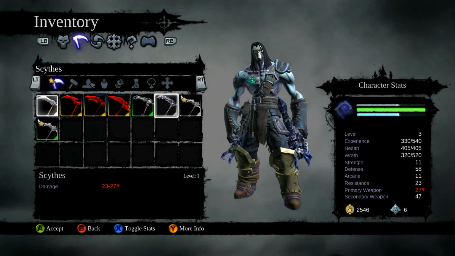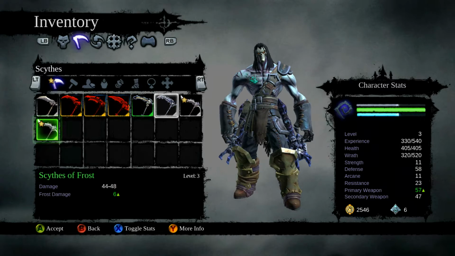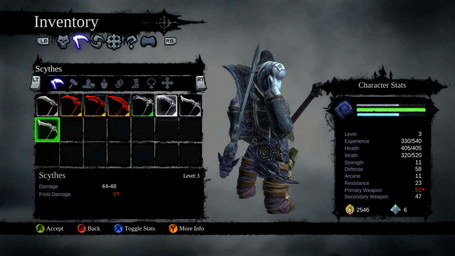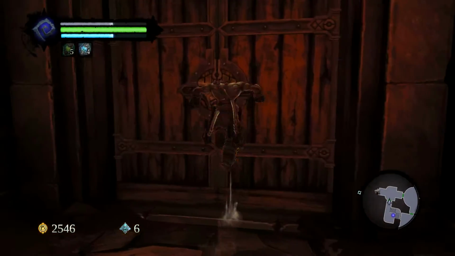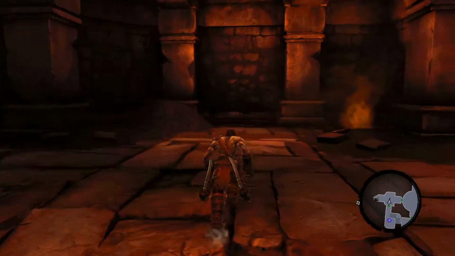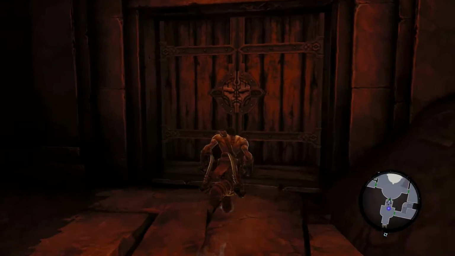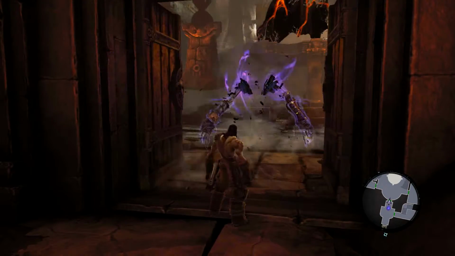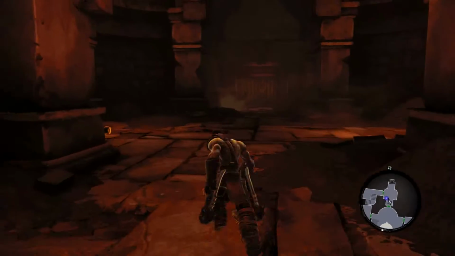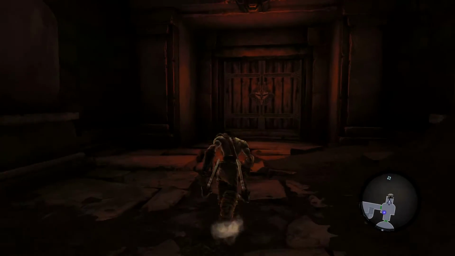Yeah, so let's see, what do we have here? Ooh, Tights of Frost. Oh, and they deal frost damage. Nice. Okay, so now that we're done with this, we gotta return to Ayla, whatever her name is. We got done with the Cauldron, so we could walk all the way back if we wanted to.